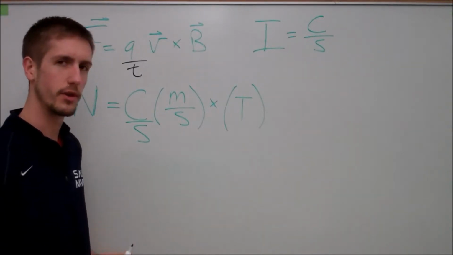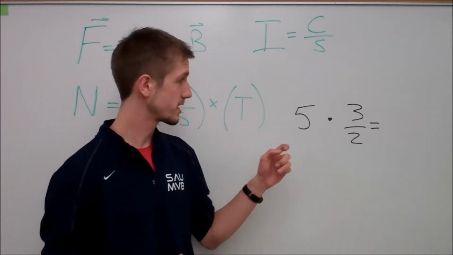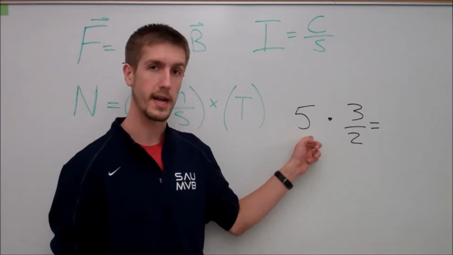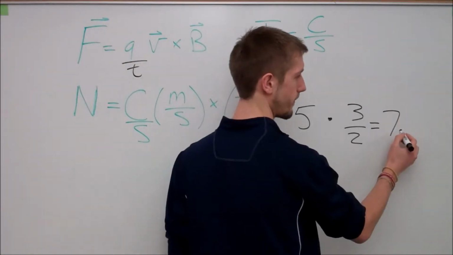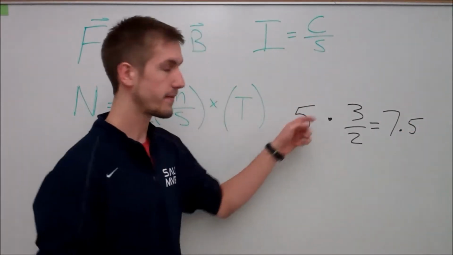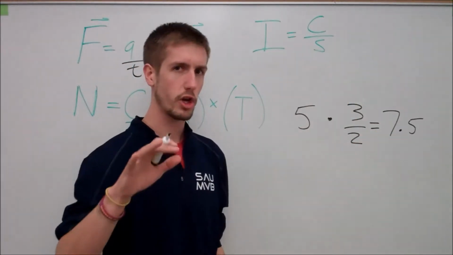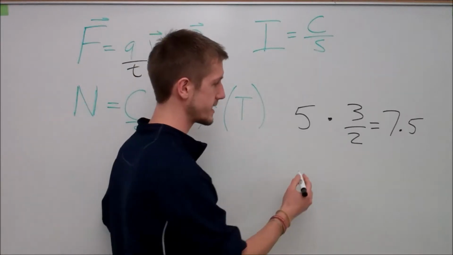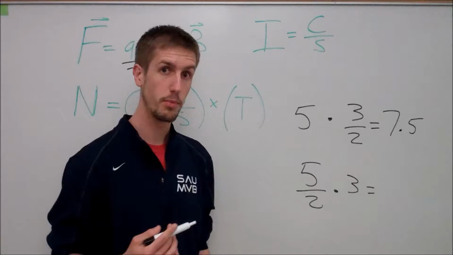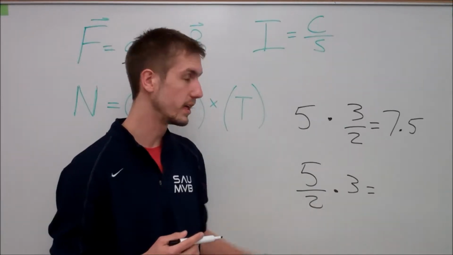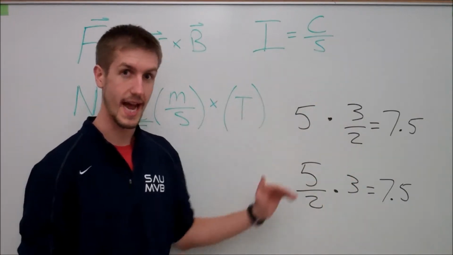And what I want to go to is I'm going to put in a little math example. My math example is going to be 5 multiplied by 3 over 2. And that should give me a value of 7.5, right? 5 times 3 gives me 15. 15 divided by 2 gives me 7.5. Could I also rewrite this as 5 over 2 multiplied by 3? Because half of 5 is 2.5. 2.5 times 3 should give me 7.5. So these two equations are synonymous.